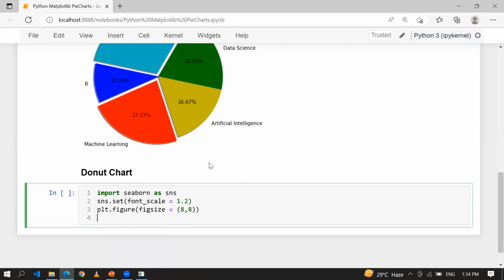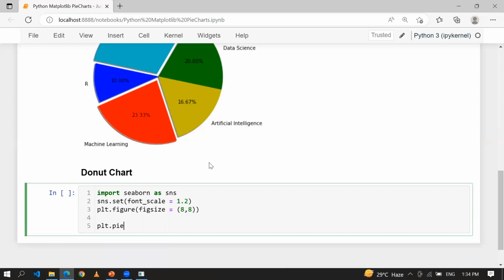Simple. And now plt.pie. Now x equal to, let's say, marks, and the labels equal to, let's say, course name, and colors. Guys, in case you want to keep a separate color, so simple, again, you can use the color palette.